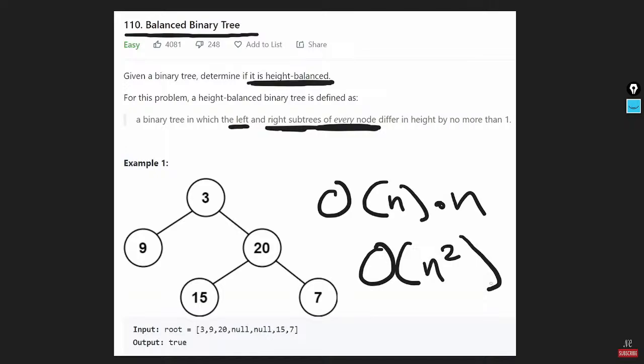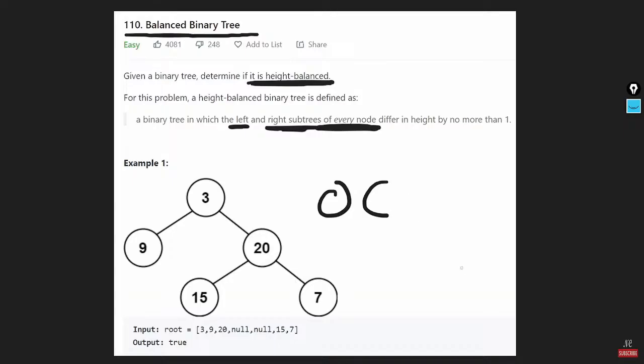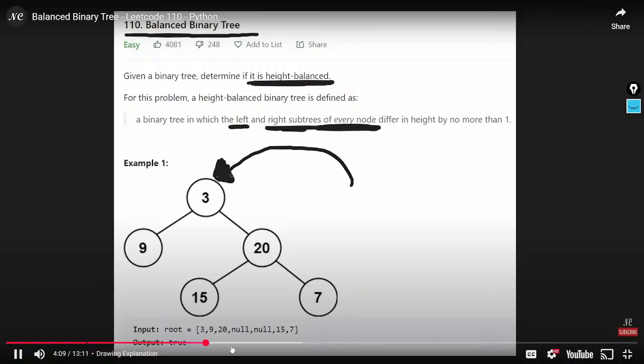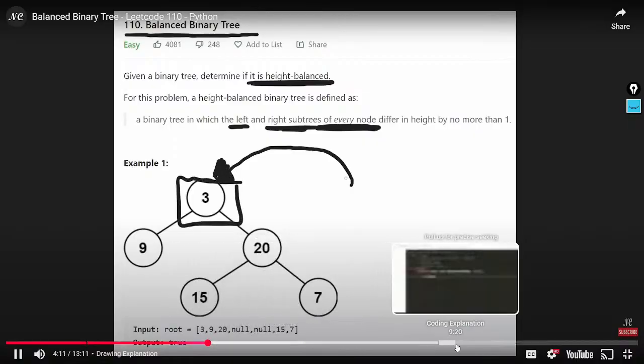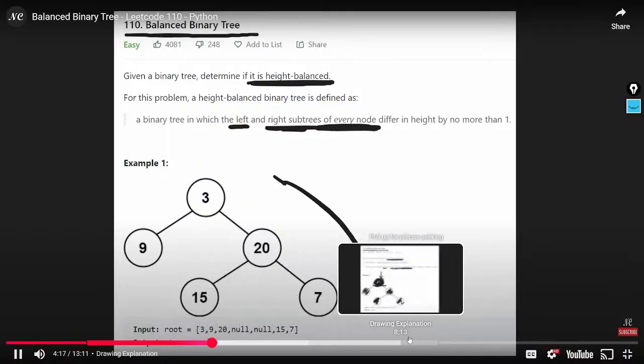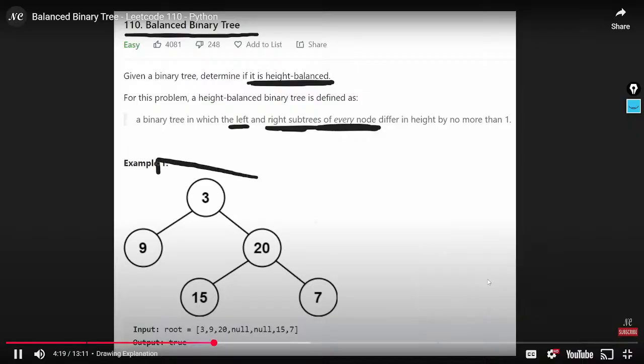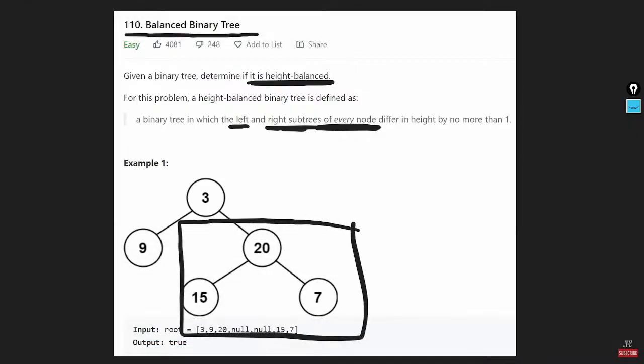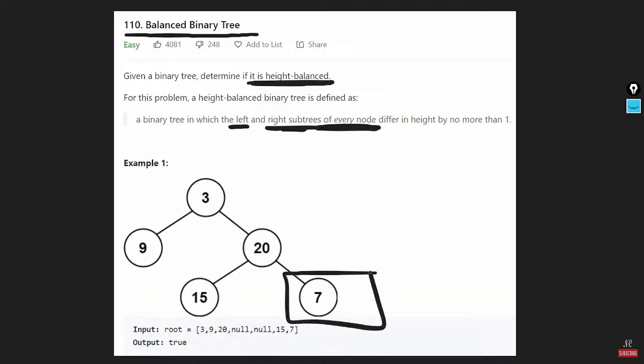Is there any repeated work? I'll show you that yes, there is repeated work, and it can be eliminated by asking the question in a different order. What I mean by that is, instead of first asking if the entire tree is balanced from the root node, which is the first question we ask, we do this bottom up. Instead of asking it from here, we're going to check, is this entire right subtree balanced? Before we do that, we're going to ask, is this entire subtree balanced? And we're going to keep going lower and lower until we get to the base case.